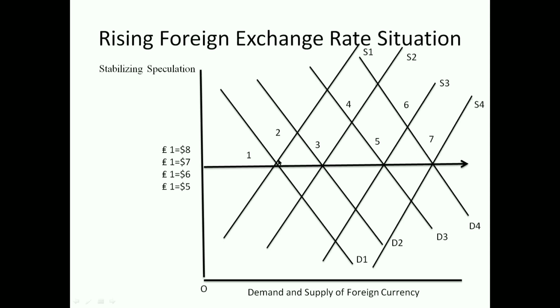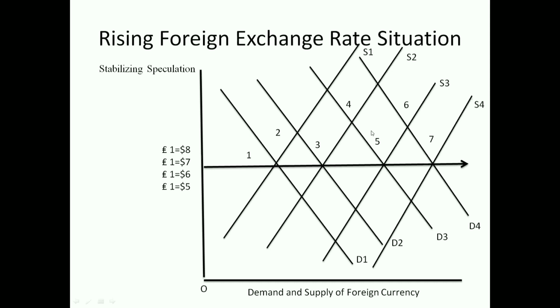But what is happening? When the demand curve is increasing from 1 to 2, you're reaching the D2 position, the second position, but from 2 to 3, why are you coming down? The reason is that some of the speculators may think, in the rising foreign exchange rate situation, that they would sell it to gain more profit. They think that today there is more profit, and after that they cannot earn this much profit, and that is why the supply of this foreign exchange is rising.